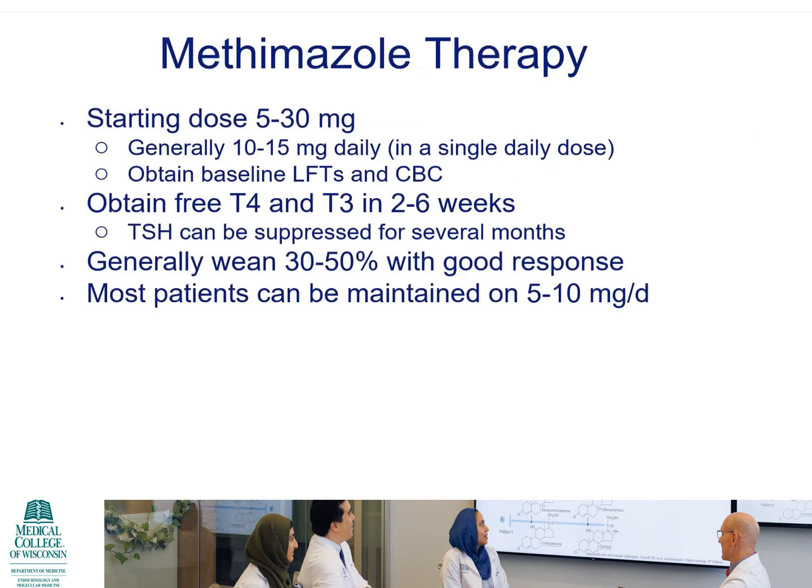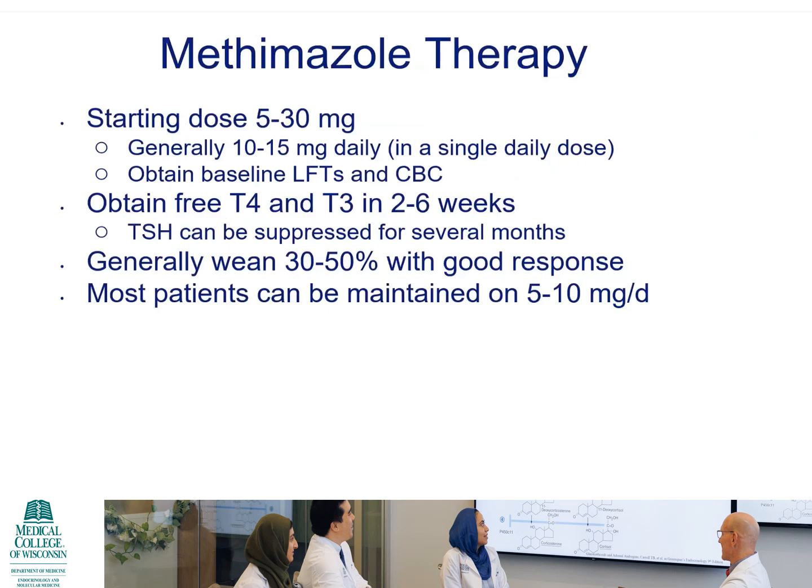The starting dose is somewhere between 5 and 30 milligrams daily. Most patients need 10 to 15 milligrams daily, and methimazole can be given in a single daily dose unless that dosage is above about 30 milligrams. So don't give it as a 3 times dosed medication. It really is a single dose, even up to 30 milligrams a day.